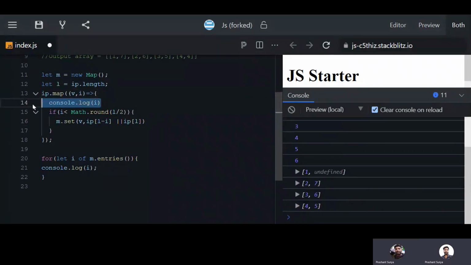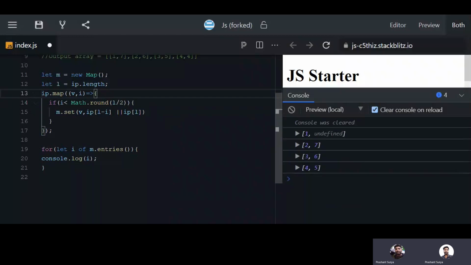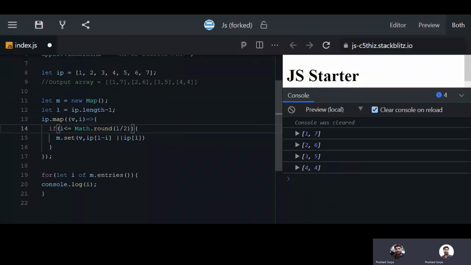We are getting the 0th position, so this minus 0 means length is not there, so we have to write it like this, length minus 1. Then we have 7, and if we have equal to here, you can see now we have achieved what we want to achieve. So if there are 7 elements, then 1 with 7, 2 with 6, 3 with 5 and 4 with 4.